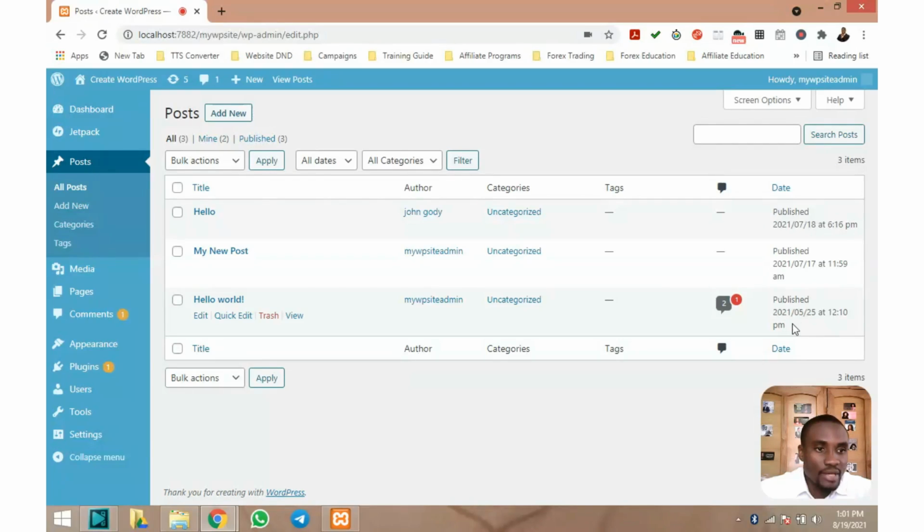Right here you can see the date format. Okay, the way it is, the year comes first, the month, and then the day, and then you have the time. All right, let's also view it on the front end and see the format, and then we're going to change it and then go back to see the changes that have been effected.